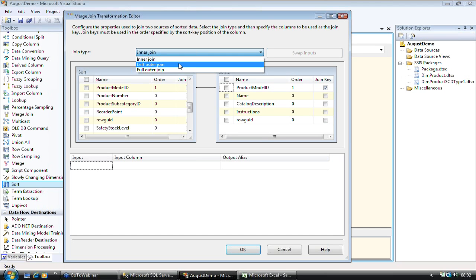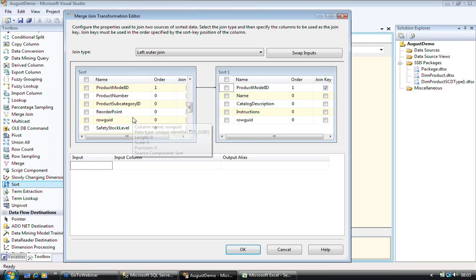So let's say we want to apply a left outer join on our data set. So I'm just selecting this left outer join over here. Okay, but this table is going to be considered as the primary, which I have mentioned as my left input table. Whatever record is present in this table, it is going to find the corresponding match in the other table, product model, and whenever it finds a match, it is going to join there. Otherwise it is just going to add a null value in the data set.